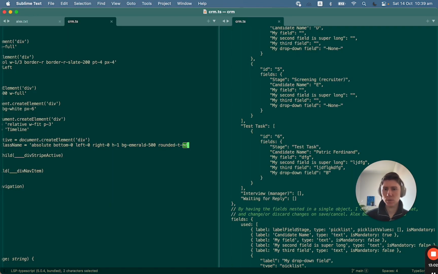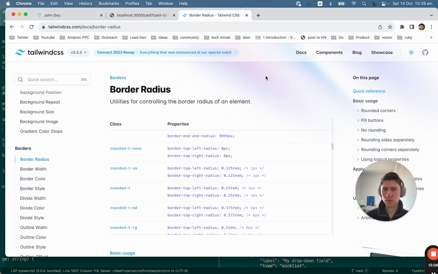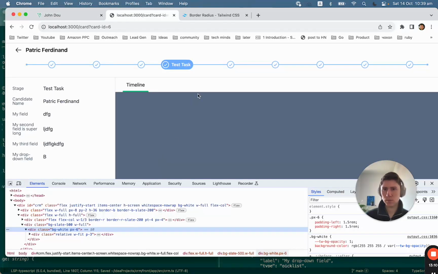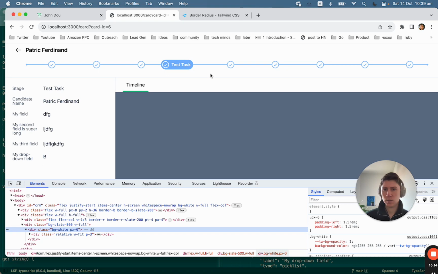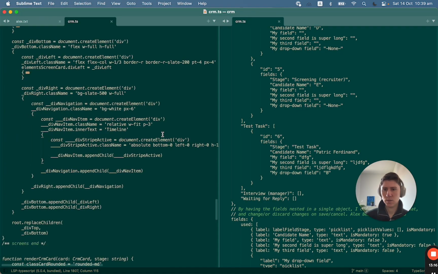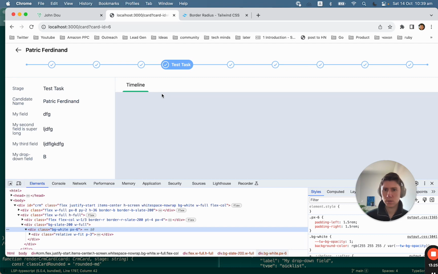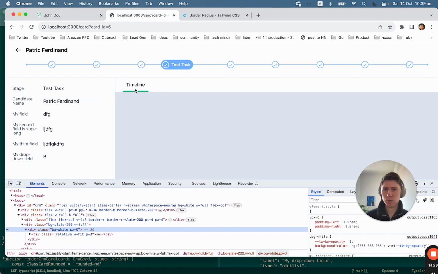Maybe smaller, like that. And then maybe we need a smaller padding.